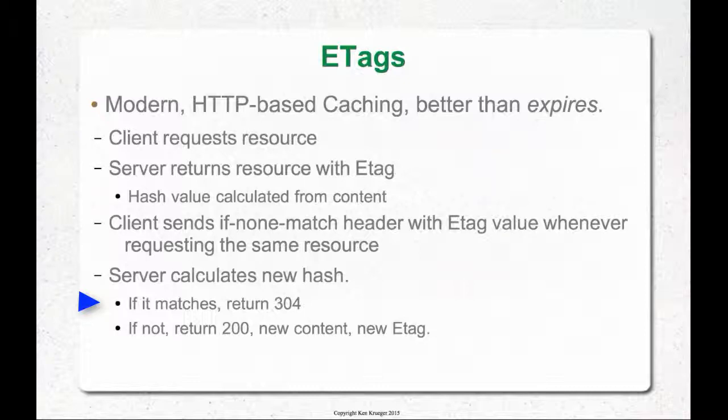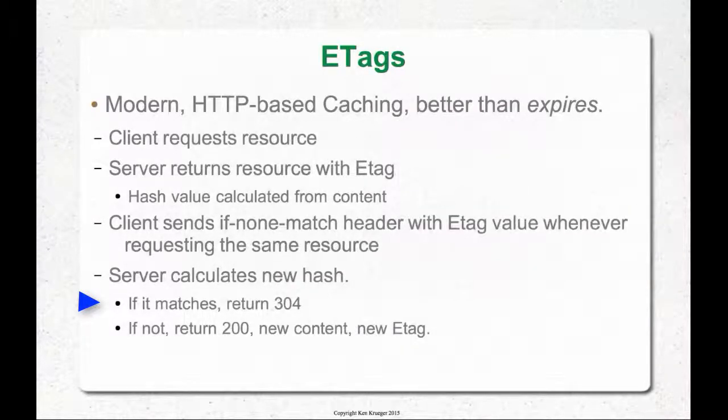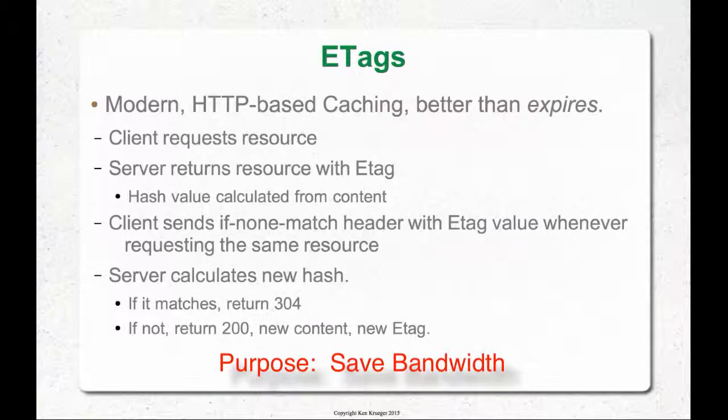return code. Now 304 is not an error. It literally means not modified. So this is the server's way of telling the client that the resource has not changed since the last time it was sent. The result is that no bandwidth is wasted sending the client something that it already has. Now, if the hash is different, then the server sends the content and it sends a 200 and it sends a replacement etag. So the purpose of the etag is to save bandwidth when the client already has a cached copy of what the server was going to send.